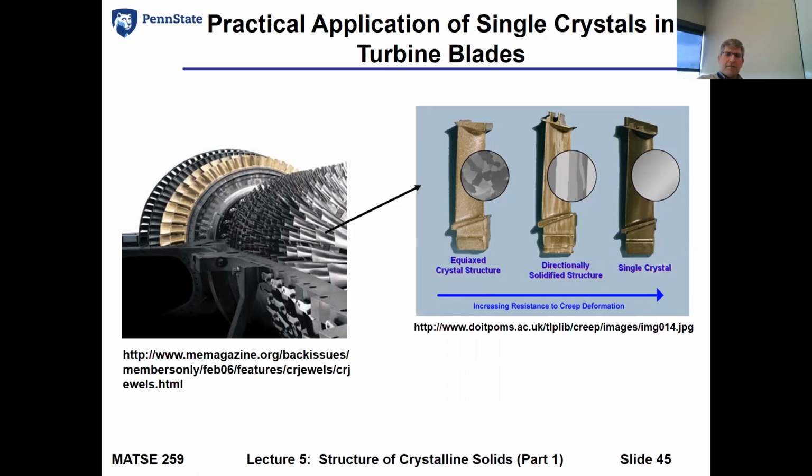We haven't gotten to discuss why that is yet, but it has to do with the resistance to what we call creep deformation, which is basically stress at high temperatures. If we think of a turbine blade, we have a condition where these blades are spinning very rapidly. This photograph here is of a row of blades within a land turbine, which is much larger than the jet engines that we may think of.